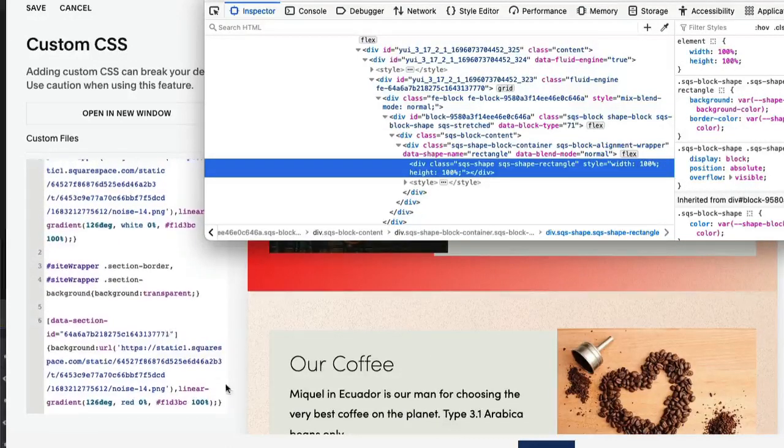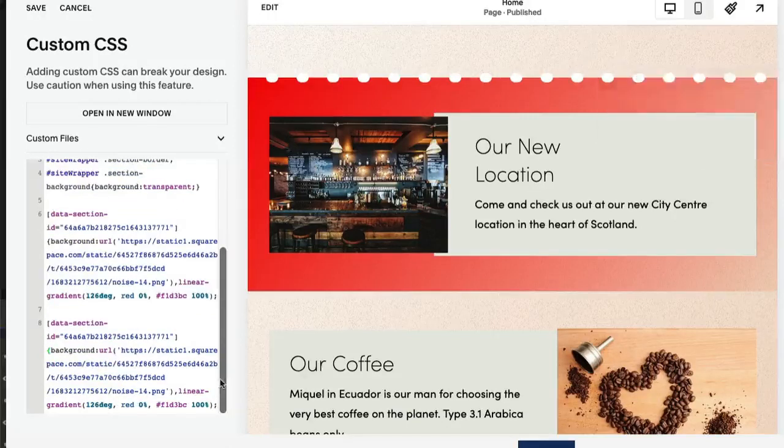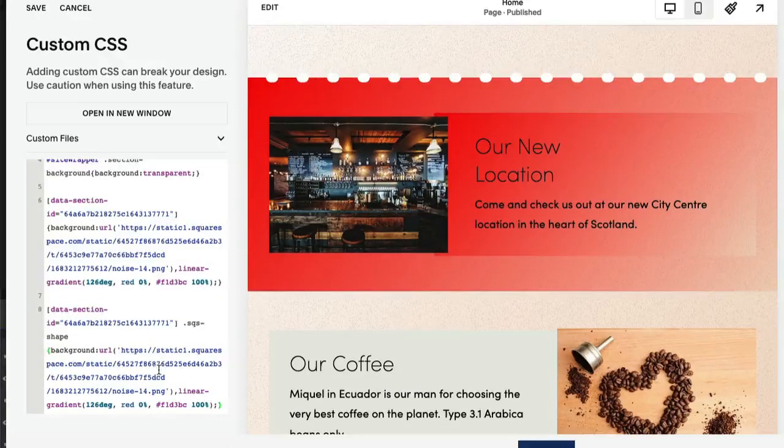So we just copy and paste this, which is for the parent section. Copy and paste that. And we put a dot for class, which we saw in the HTML, it's a class, so sqs-shape. And this time let's make this blue. Doesn't look good, but it just shows an example. And there we go. So we've got the parent element, the data section, with a background color and gradient on there, and there's also on the child, the sqs-shape, we've got the background on there.